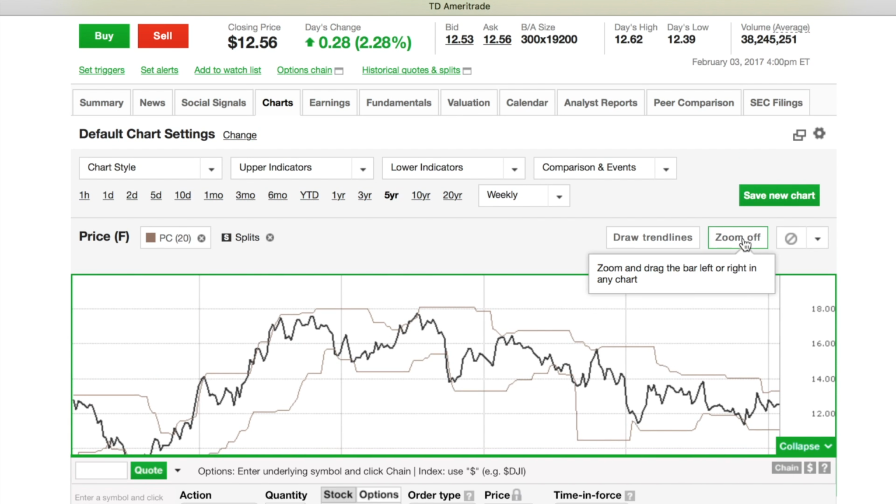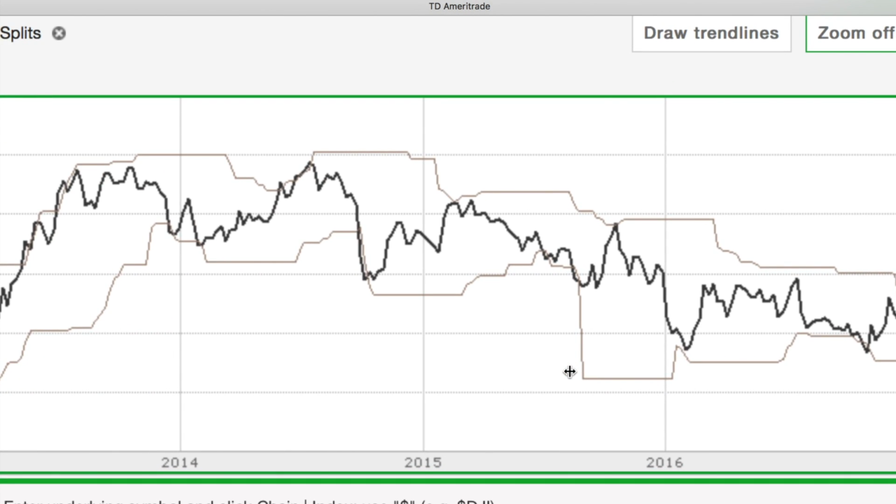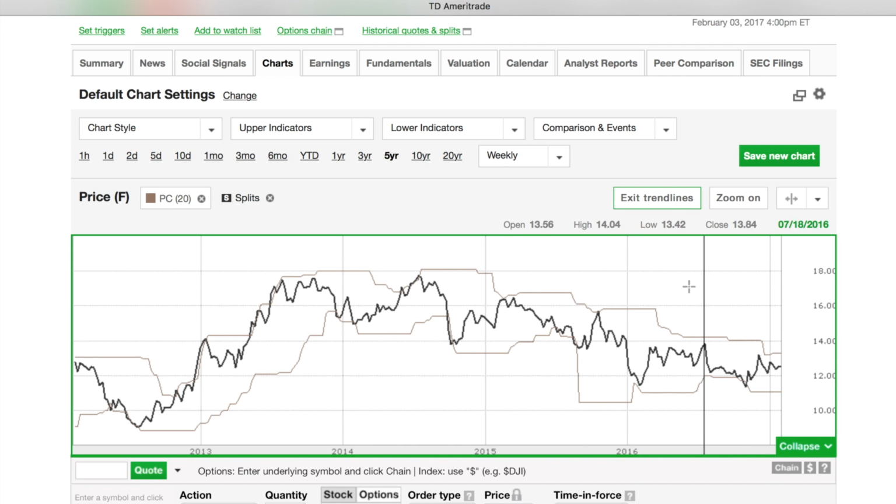Then you want to click the zoom. You can zoom in on your project as well, on your project that you may make. Also, you can click here to set how you want your mouse to read. Let's turn the trend lines off. You want to go left to right. You see that, how it goes left to right?